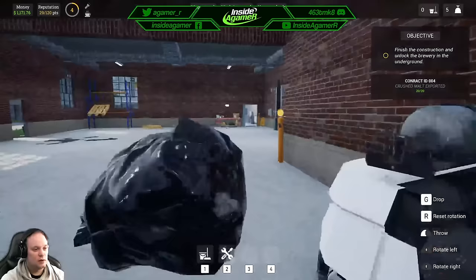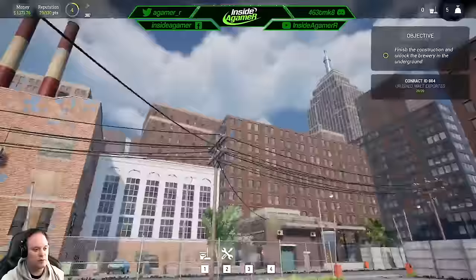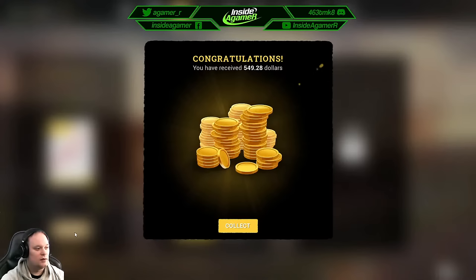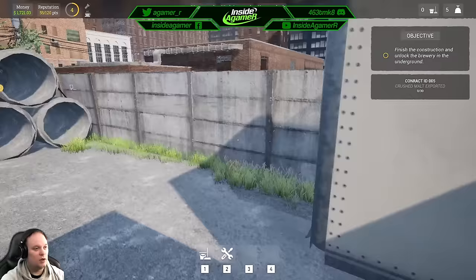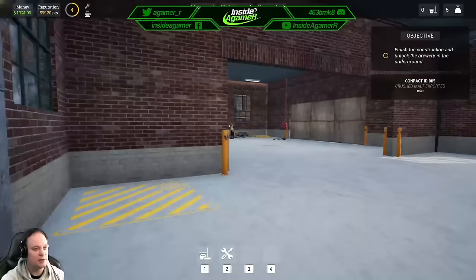Alright, he's done his work over there. Let's go get another contract. Send that one off. Missed the bin. Bugger. Now, you know what? Let's send 30 sacks of grain. I'm probably not far off having 30 sacks. No, I'm going to be 2 sacks short, aren't I?